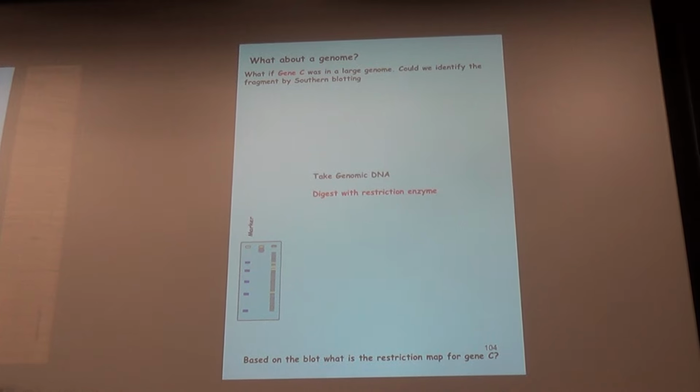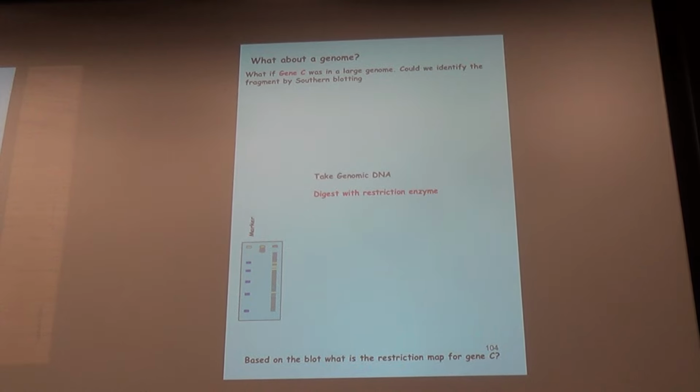Okay. So if there is a gene C in a large genome, now we're going from 2 fragments on a plasmid to the entire genome. Let's say we are interested in studying the globin gene, for all of you individuals in the class. Well, how do we go about analyzing that? That's the question. So, we have a probe for the globin gene. Let's imagine gene C is the globin gene. Somebody cloned the globin gene from one of your individuals.